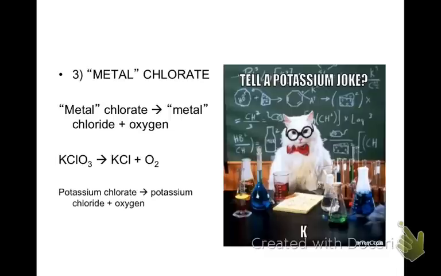As an example, potassium chlorate. Potassium is our metal, so it's going to make potassium chloride. We go from 'ate' to 'ide' plus oxygen, and it's a gas, so we would draw an up arrow to show that that gas is released. For our formula equation, look how we have the chlorate. Chlorate is always ClO3. So you're going to be looking for that ClO3 at the end of your formula or chlorate.